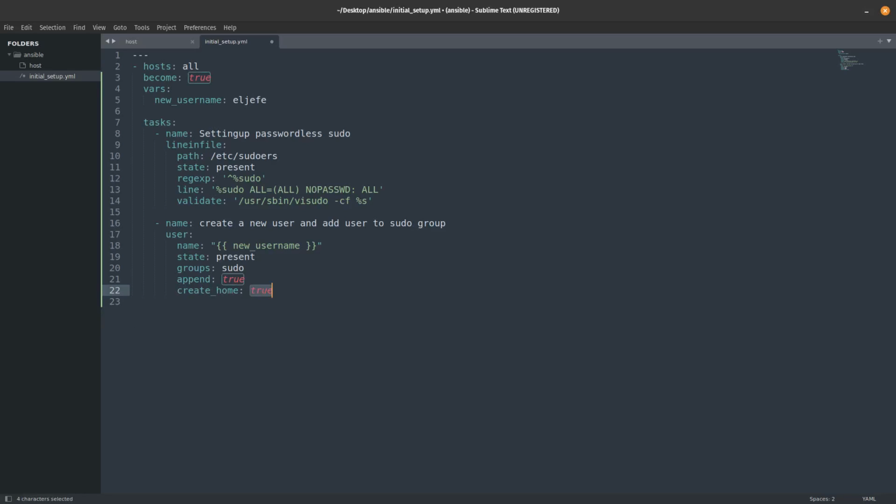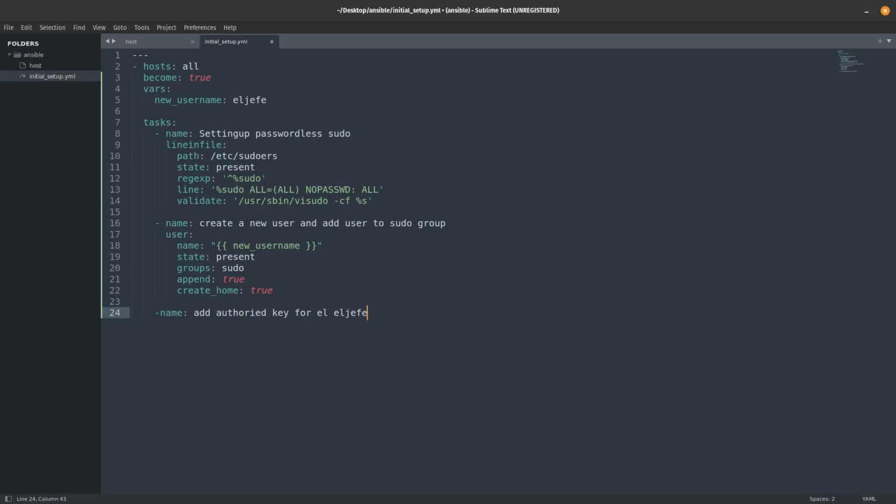The next thing I want to do is to set the authorized key for the remote user. So let's go ahead and go back. In here, let's just go to another task, and this task is going to be, let's just say, add authorized key for El Jefe.